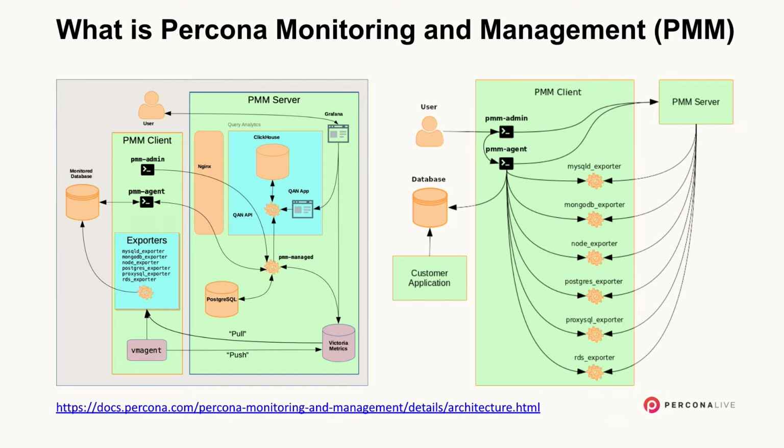This is one of the main reasons we changed from Prometheus to Victoria Metrics, because with Prometheus you only get the pull mode, so you need to have the ports open, etc. This not only makes it easier to set up the PMM client, but in the future it will also give us buffering local to the PMM client, so we can withstand some network glitches and low network errors.